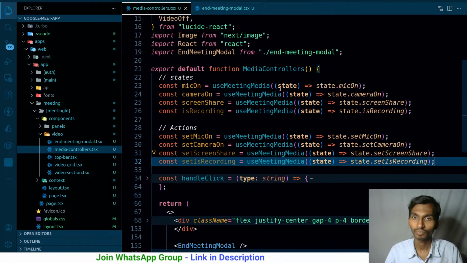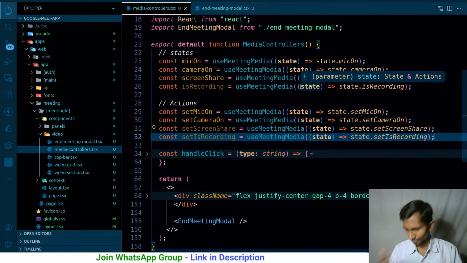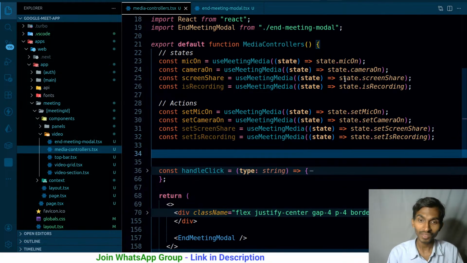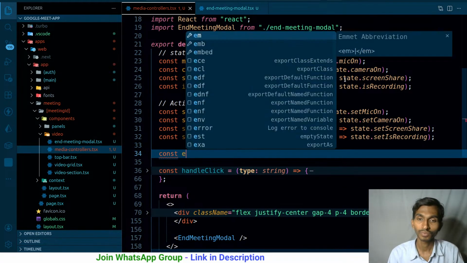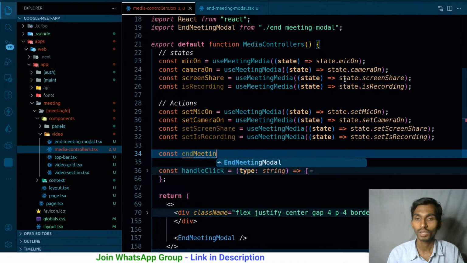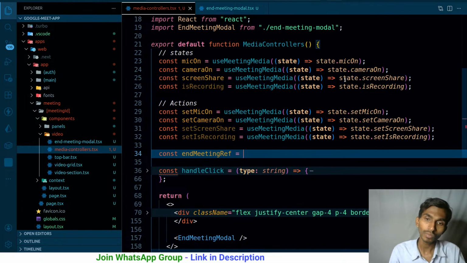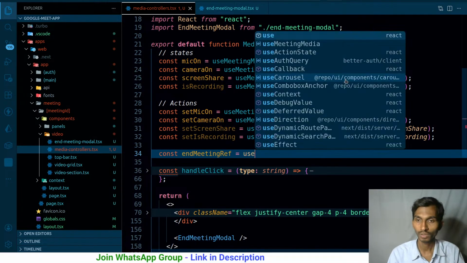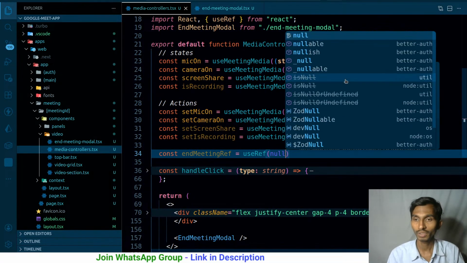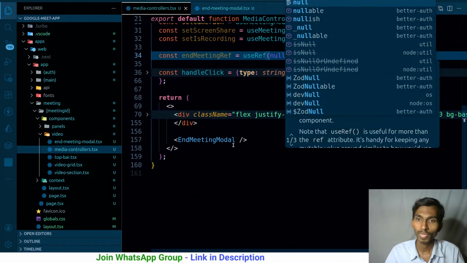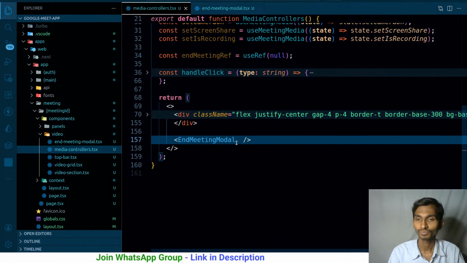So model ref. Sorry, sneezing a lot. Const end meeting ref. End meeting reference. Okay. Use ref. By default, it will be null. Let me pass it here.